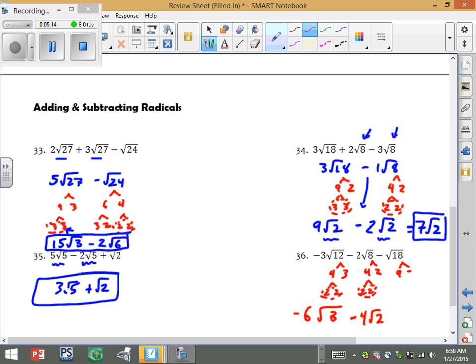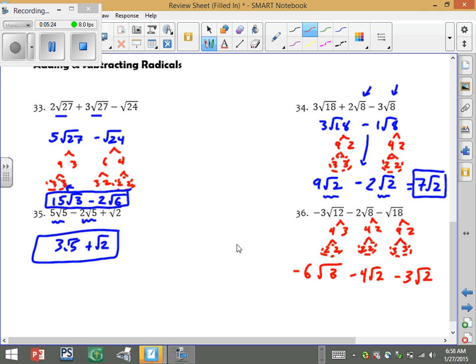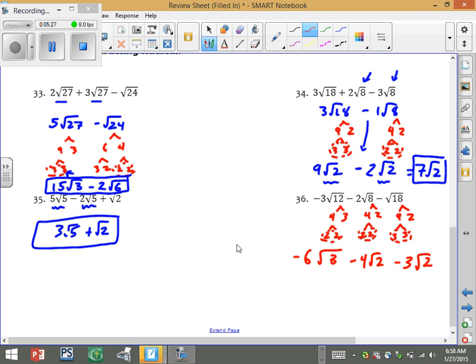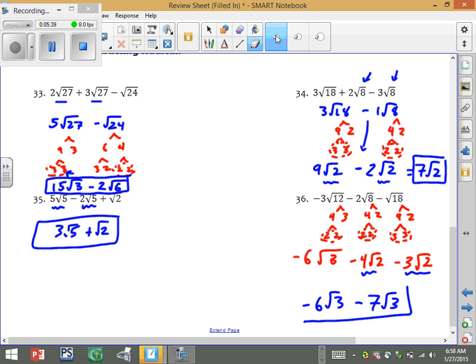And then 18 is 9 times 2. So that 3 can make a break. There's nothing out front for it to join. And there is a set of like radicals in this particular problem. You can see the minus 4 root 2 and the minus 3 root 2. We have like radicals. So nothing for the minus 6 root 3 to join. But minus 4 minus 3 is minus 7 square root of 3. Or 2. Yeah, I'm saying one thing and writing another this morning.